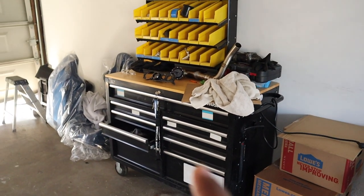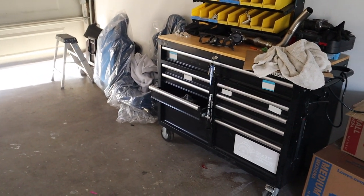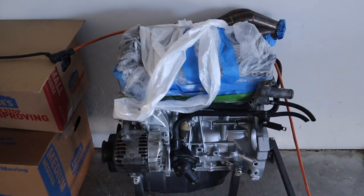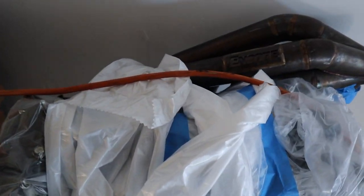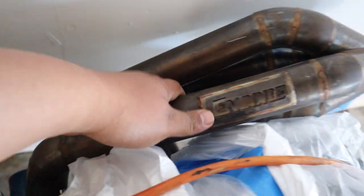I actually got my toolbox back a few days ago, so now I can finally start working on the car. The other day I went ahead and started piecing together the motor. Need to separate the alternator still, clean it up, make it look at least good. And then I got my manifold finally mounted. My titanium studs came in. I just decided to throw them on.